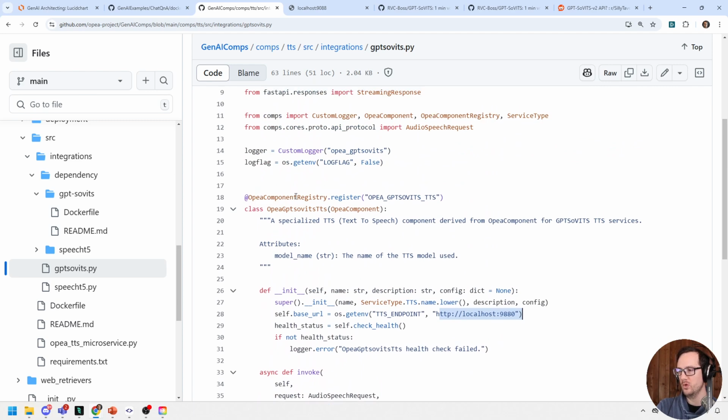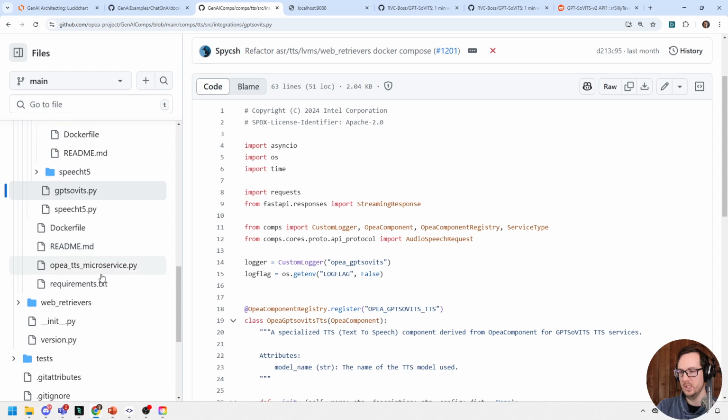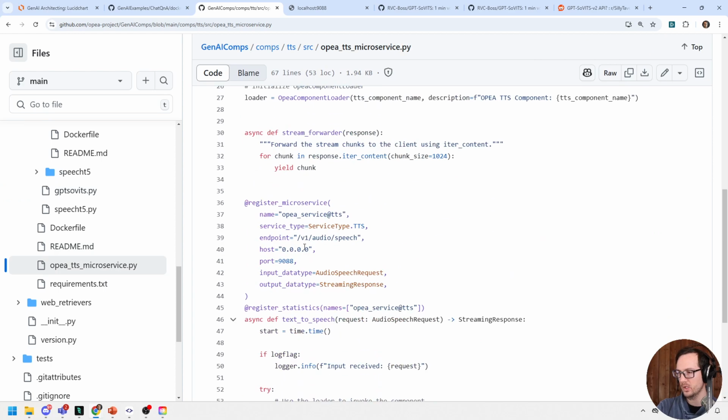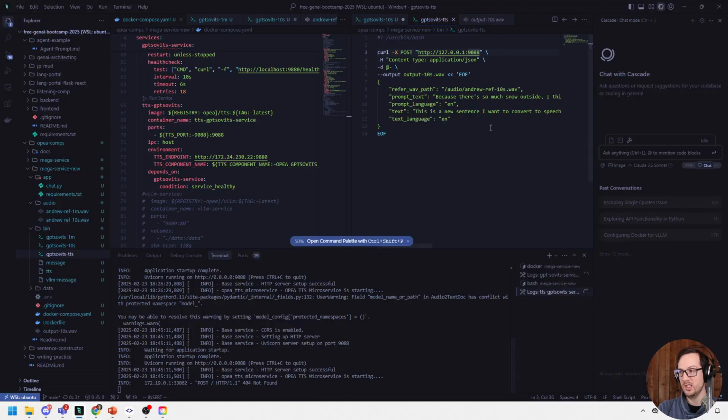So normally what you do is you register a service with its endpoint. So if we go down to the main one, maybe there's a register in this one. Here it is. And it's right here. So I think what we need to do is actually use this endpoint, and that's what it actually wants. And I guess if you're using TTS or the other one, that also kind of normalizes it. So now we can go ahead and put this in here. And so maybe that is what we need to do. All right, so this one will stay the same from before, but this one will actually be that one.